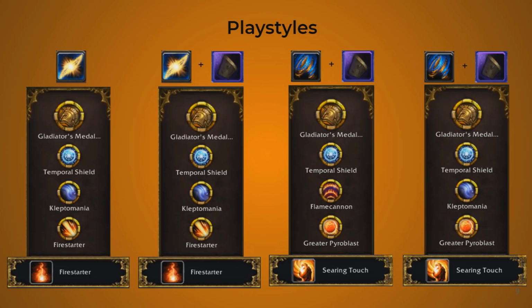So for the third tier, once again, you can rock Klepto, Dampen Magic, Netherwind Armor, whatever, but Flame Cannon actually synergizes really well with Greater Pyroblast, because if you stack it up really high, you can spam Greater Pyros from like a mile away. Also, when you're spamming Greater Pyros, you're going to be stationary anyway. You're not going to be moving as much, depending on what comp you're fighting or playing. So yeah, those two synergize really well together.